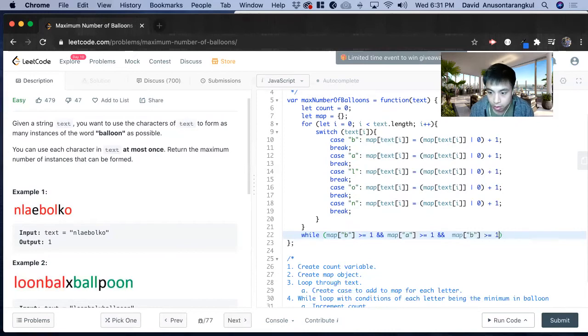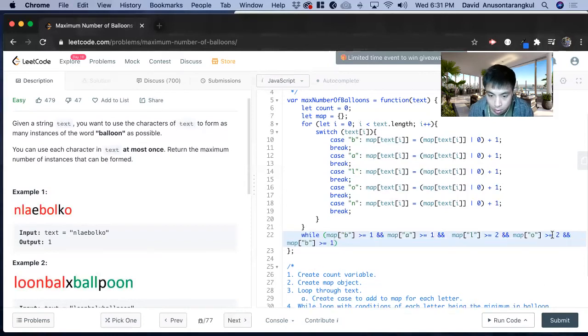And then 2 for L. Two for O. And then 1 for N.